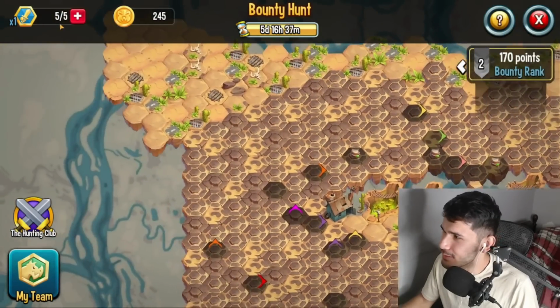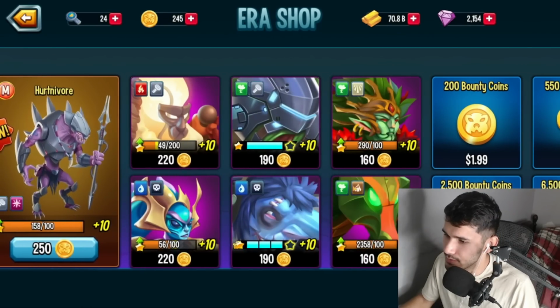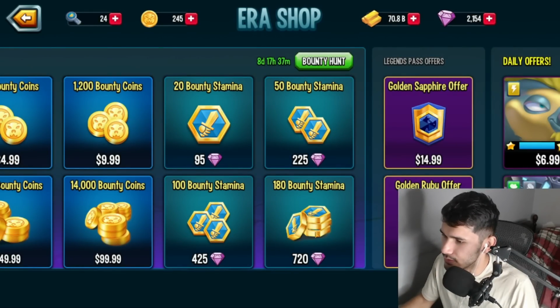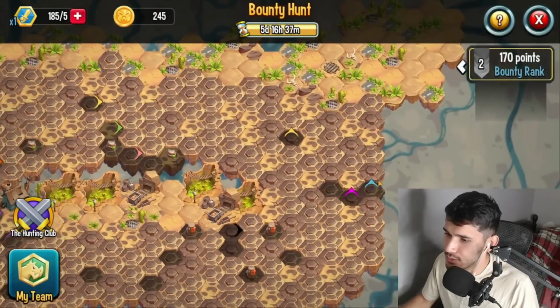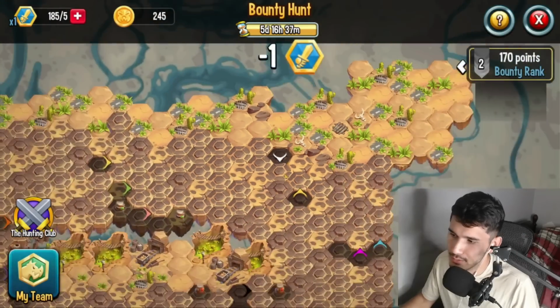But anyways, Bunky went ahead and gave me permission to spend gems on stamina and stuff like that to do some bounty hunting on their account. So I'm going to go ahead and do that real quick. We're just going to buy one because it is pretty expensive. So anyways, huge thanks to Bunky, by the way, for making this video possible for you guys.